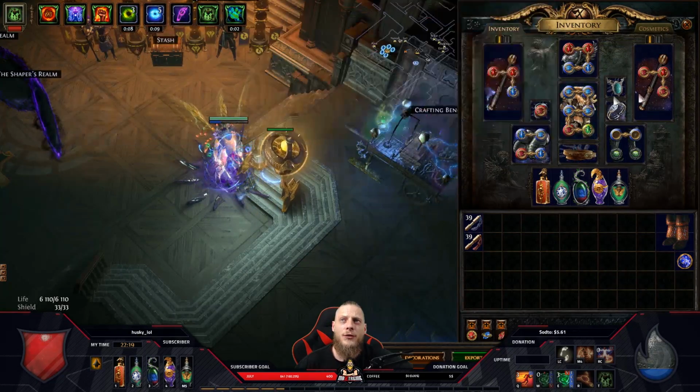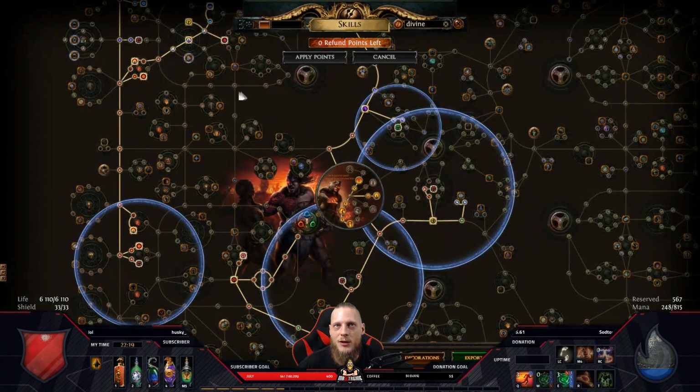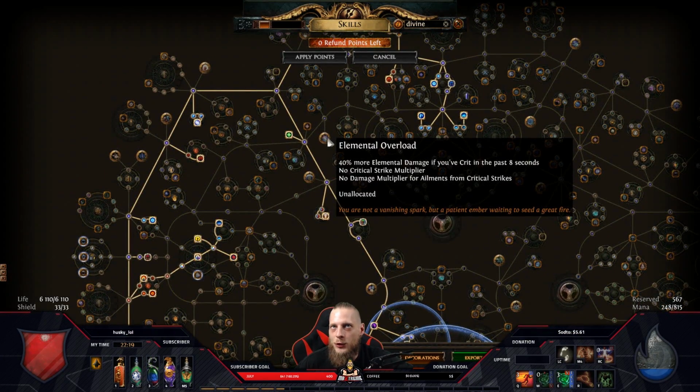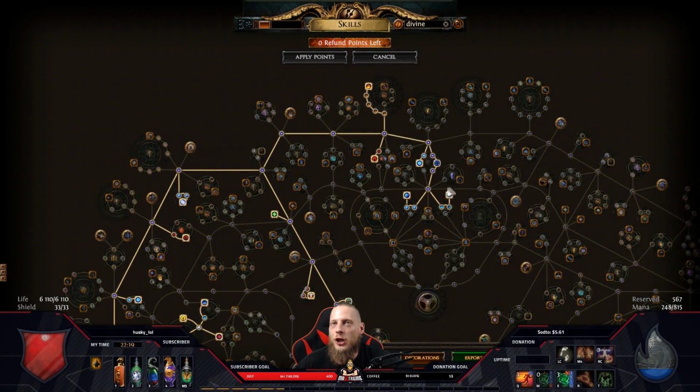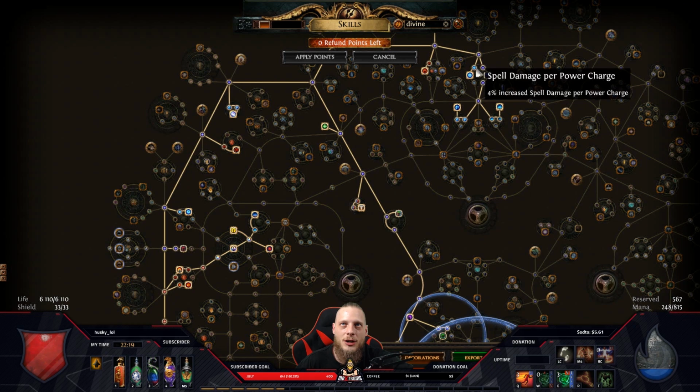Alright, so for the chest I'm having a Farris 4, that's because this build compared to the other build was a non-crit ally overload build. This one is a power charge crit build, so it's dealing more damage here, right? And that's why I'm also taking the power charges here, especially this one, because the small node here gives spell damage per power charge.